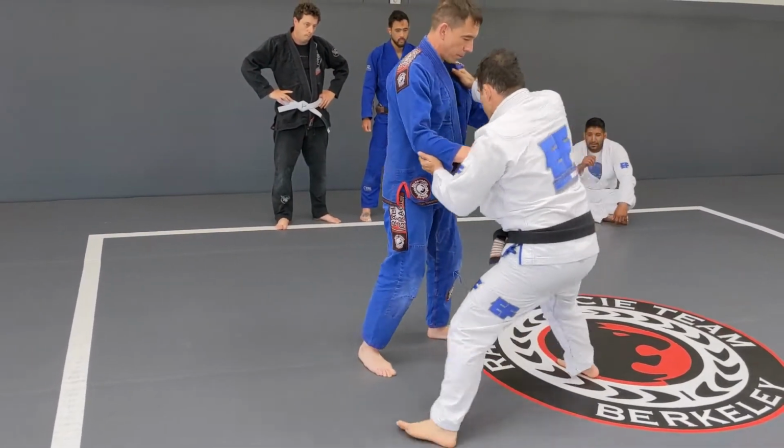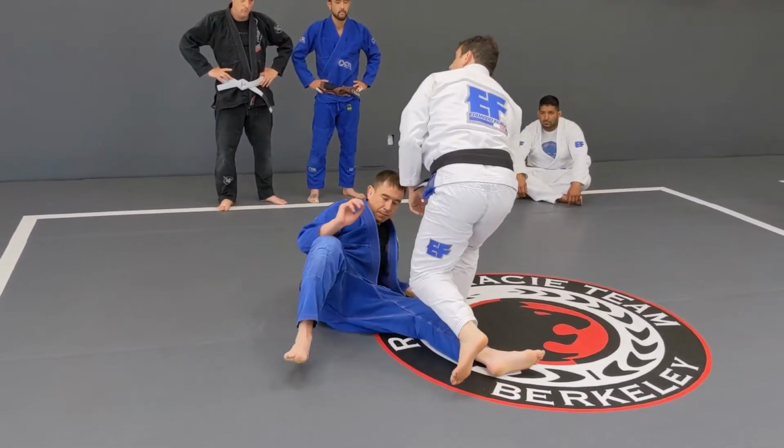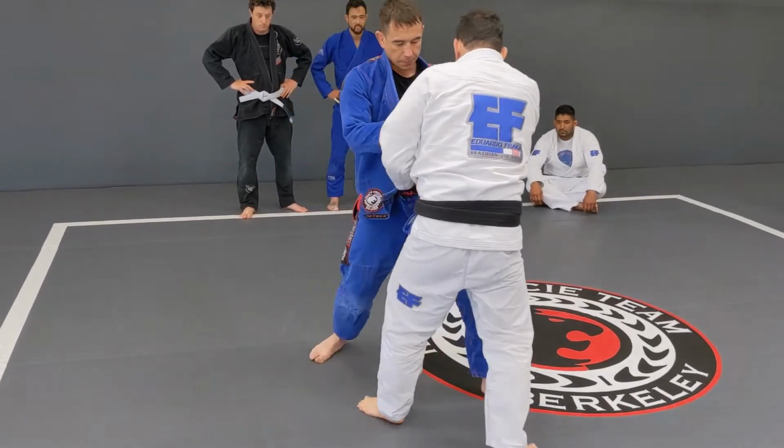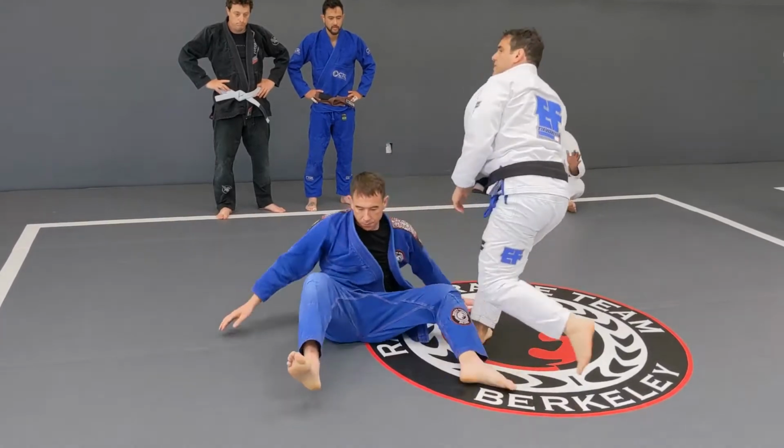See, the takedown here will be here. I'm gonna pull, boom, and then I'm gonna attack. Right? But before, just to get used to it, he's gonna start with that leg forward and then it will be here. Okay? So guys, 1, 2, 3.